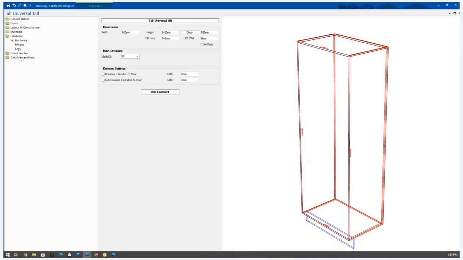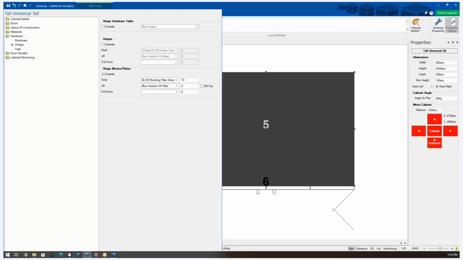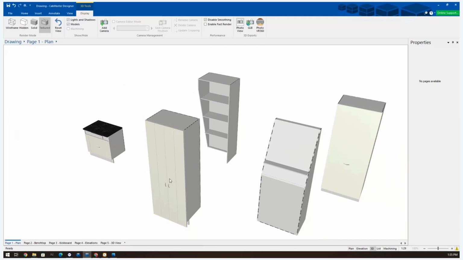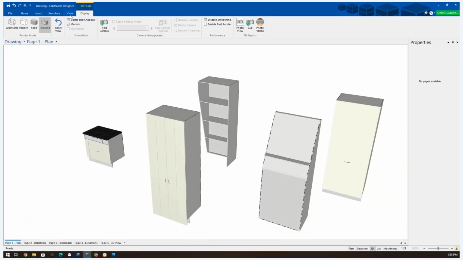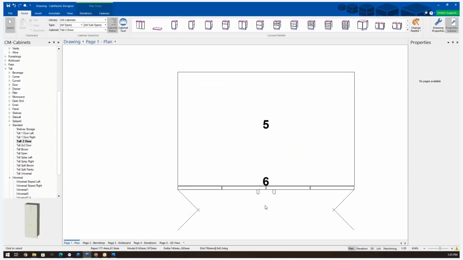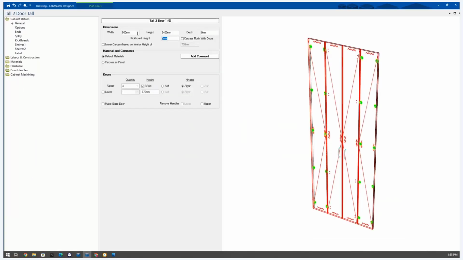Now, it won't do the machining for the hinge plates. If you needed to report it, you could go to Hinge and then put in your 5 or 10 hinges or however many you need. That's purely for reporting. It will do most of the machining in the door, but it will not do the actual door hinges. You may want to also put in how much that cabinet is lifted up, because it's basically going straight to the ground. Once you remove the bottom and get rid of the kick, it sets that to 0.